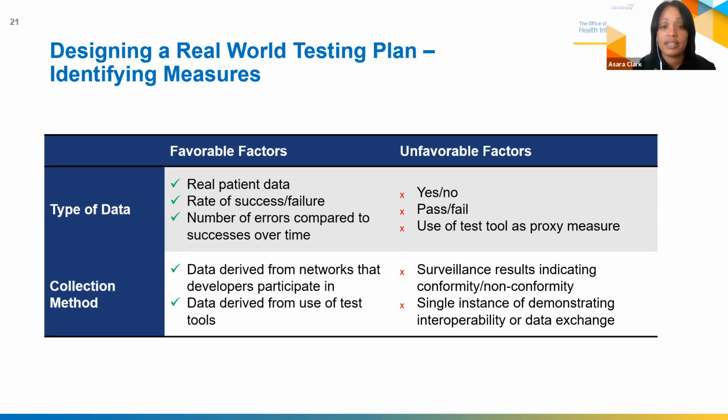So your planning needs to describe in detail what measures you're going to use. And these along the right column are not going to be favorable measures, and you may get some pushback from the ACB to add some additional detail for your approach and how you're going to demonstrate conformity to the requirements of your certification, okay?